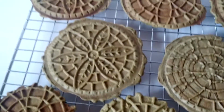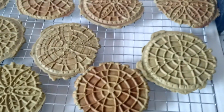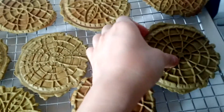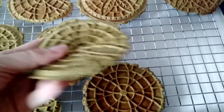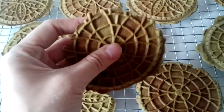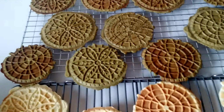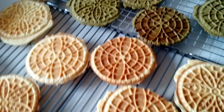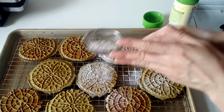And these are the finished green tea pizzelle, and you can see I just wanted to show you how some of them were lighter on a lighter setting, and then some of them were darker when you use a higher setting. And I find that if you want something that's semi-pliable like that, you use a setting of about 2 to 3, and then when you want something more crispy, the ones that I like that's more cookie-like, you use a setting of about a 4. And don't worry too much about it browning, because actually the green tea flavor stayed there pretty well, whether it was crispy and brown or not.